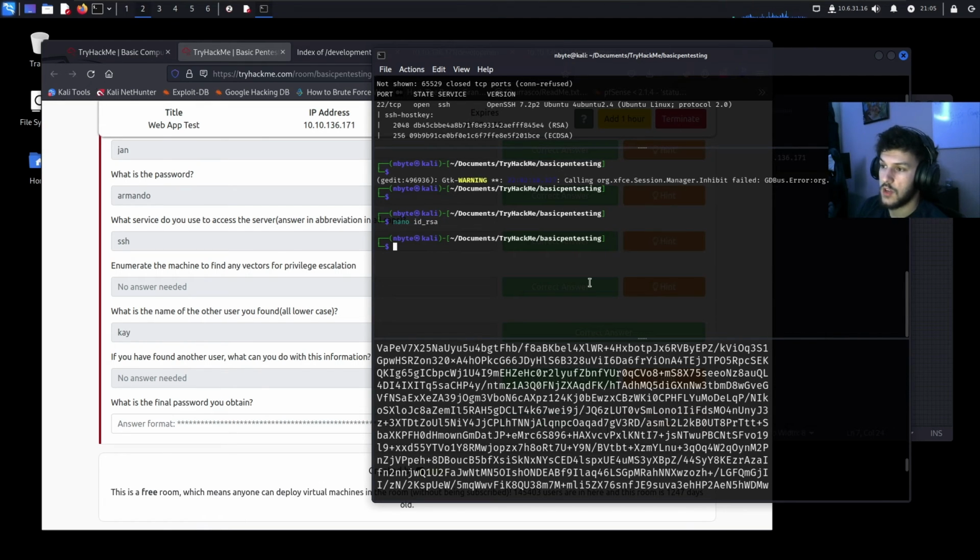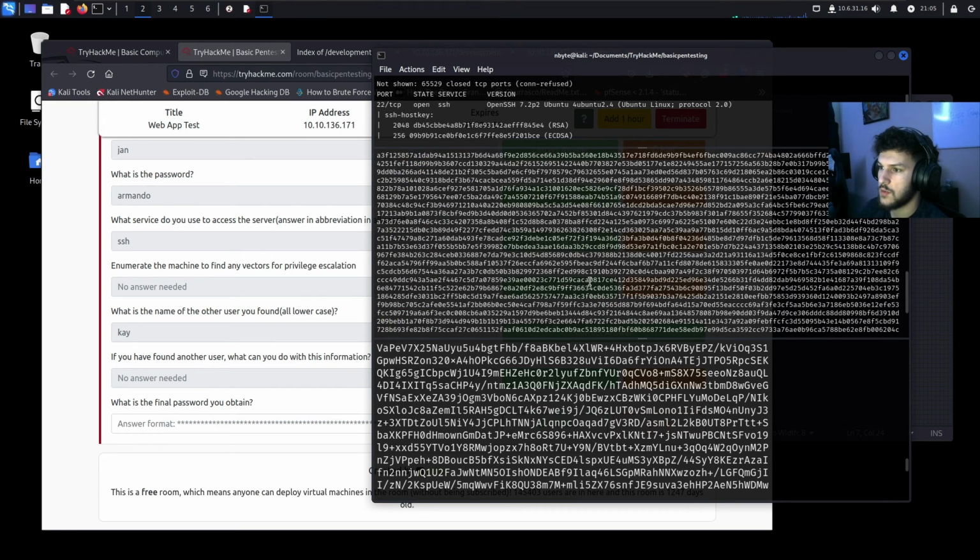So now we can attempt to try to crack this. We're going to use ssh2john, and we're going to try to convert the id_rsa to a hash, and we're going to output the results from this ssh2john id_rsa to hash. So as we can see, cat hash. So this is the results.